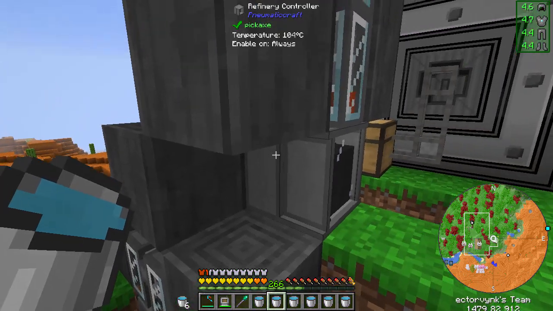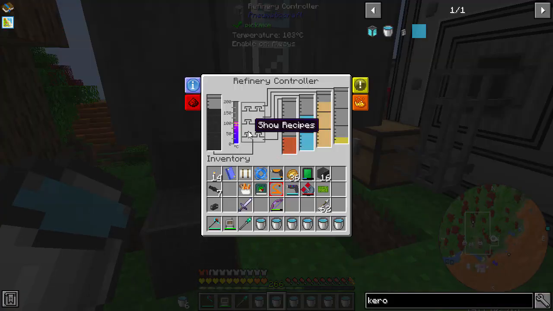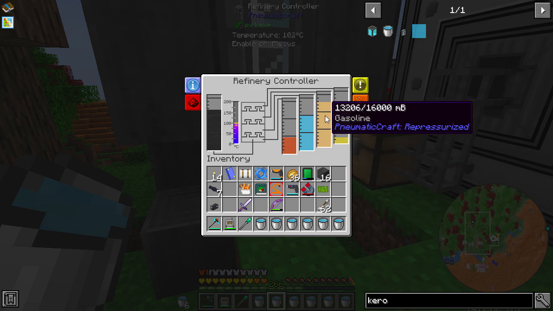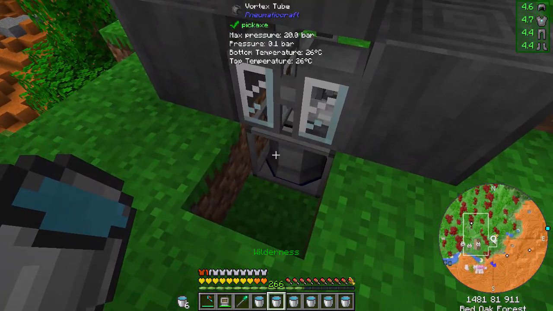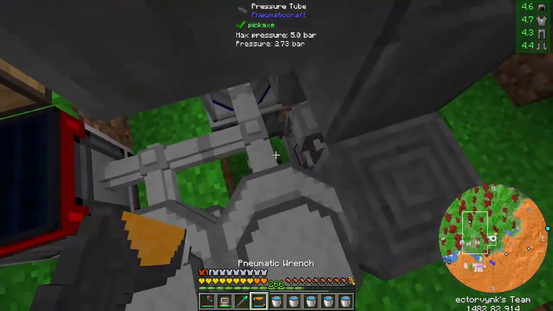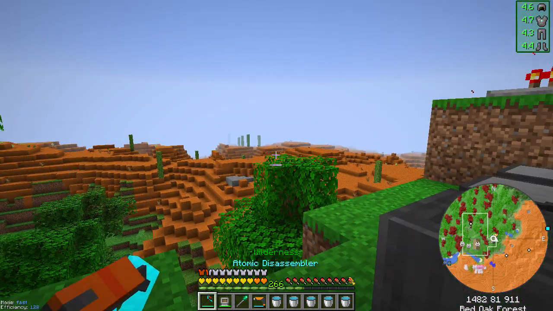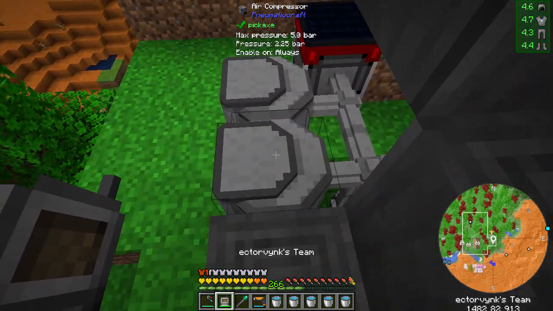I don't know if this is worth putting through here. I've got loads of kerosene now in my thing. I want more diesel and I want more LPG. Okay, so kerosene goes into gasoline, which turns into LPG. I get you. So maybe I do want to just put this in here. Is that... No, that's not doing a thing at the moment. Let's have a look. What have I got here? Put that on. And let's also, whilst we're here, put these in.